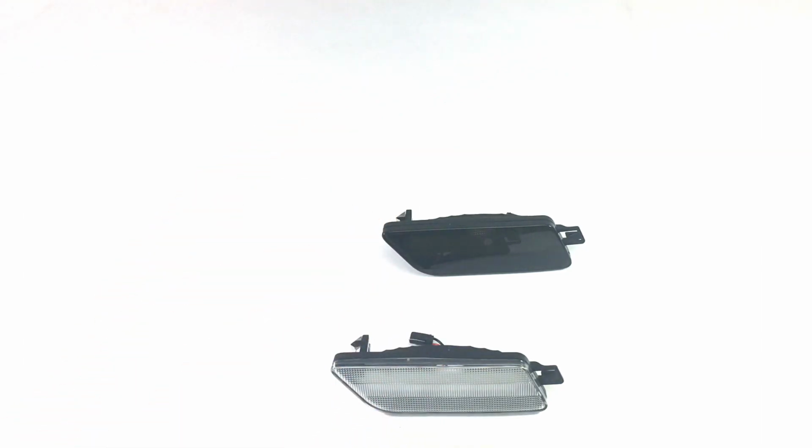But these are available for all Macans at flat6motorsports.com. Very easy, simple upgrade to improve the looks of your Macan.